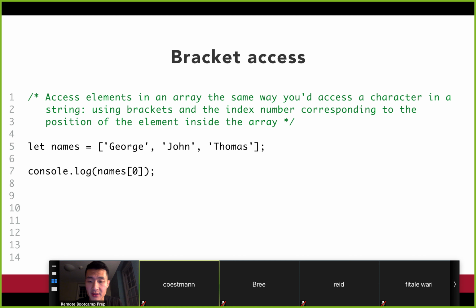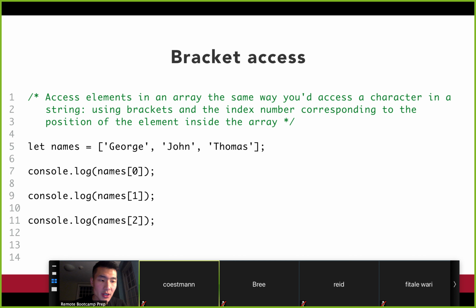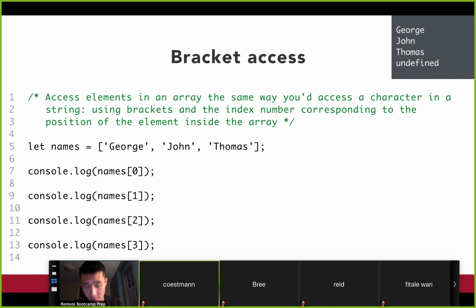That's saying get me the thing at the 0th position, which actually means in human language, get me the first thing in the array. And so here when I do names index 0, I get back George. And when I do names index 1 and 2, I get back John and Thomas.